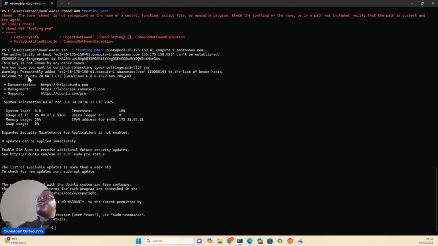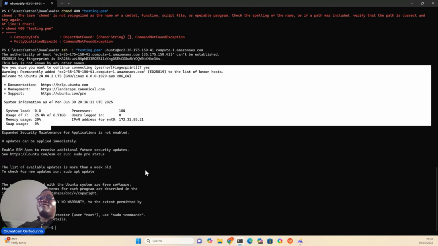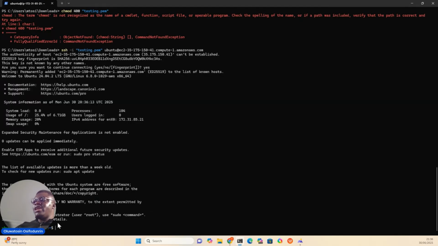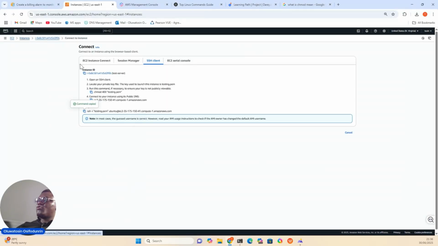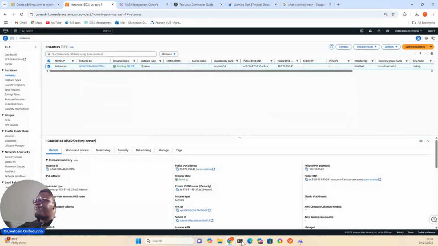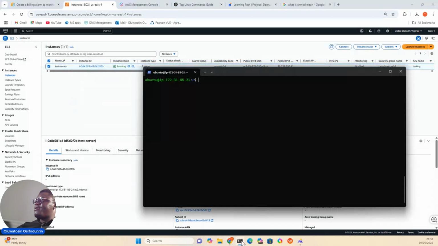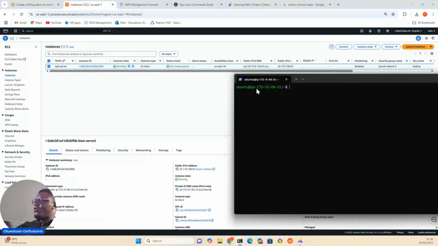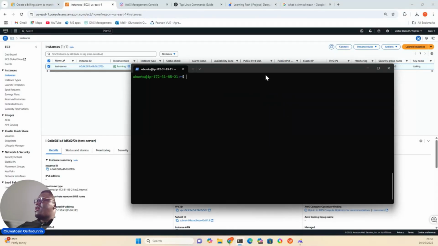Now, as you can see, you can just go through all of this whenever you have the chance. Right now we are here in our instance. This is actually in our AWS instance now. To verify that, if I minimize this and go back to our instance and check our private IP, compare your private IP with what you have in here. Exactly what we have here: 172.31.85.21. That is our private IP. So basically we are now in our EC2 instance.